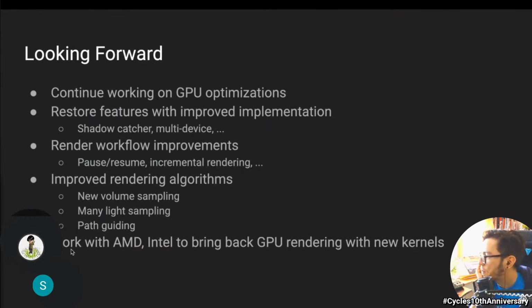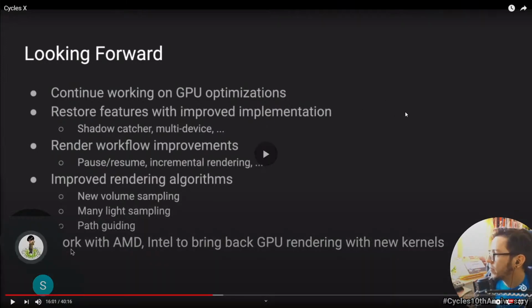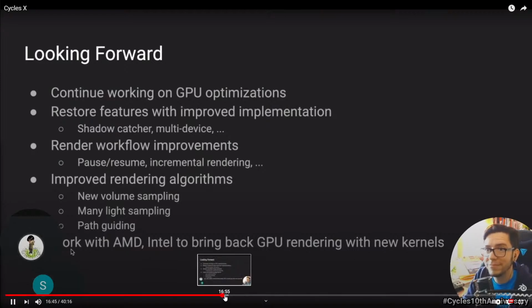We have to be careful when testing it. But the plan for us is one thing we'll continue doing is work more on tons of features. When something's missing, it's usually because we think we can do it better. Like for the shadow catcher, we can take into account indirect light, things like this, to have more accurate compositing with the shadow catcher.